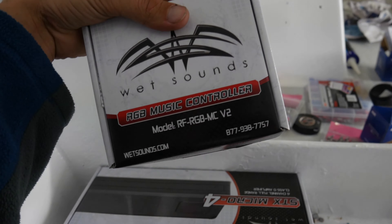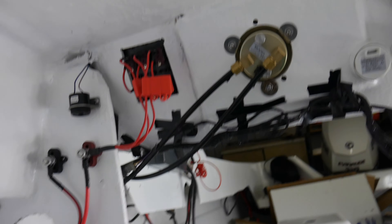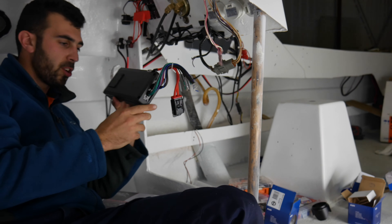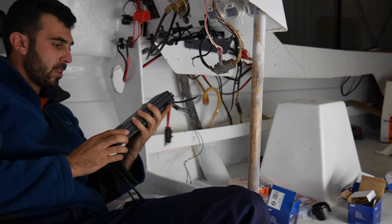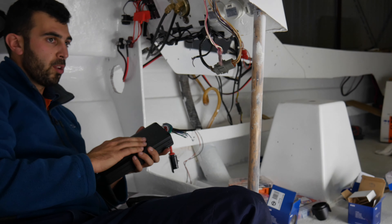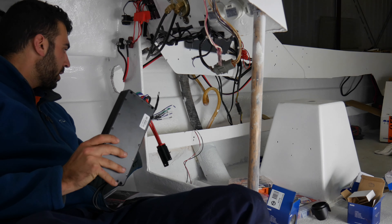Two things I want to install are the music controller and the amplifier. This is the amplifier that I'll be running - it's just a four channel full range class D amplifier that Wet Sounds make and I'll probably be installing that somewhere here so it's easy to access. It still has plenty of room to breathe and away from the elements. Hopefully it doesn't get too much water here. So that's the plan - try and get everything I don't want water smashing on behind the dash, but also make it so it's not messy and nice and neat. It's a little four channel amp. I've got two speakers that I'll be running, one in each of the seat pillars, but I've got four channels just in case I want to run a sub one day or run extra speakers depending on how good they are.